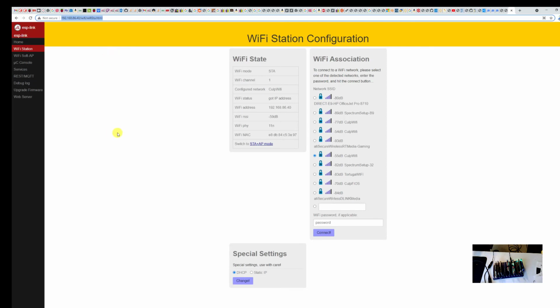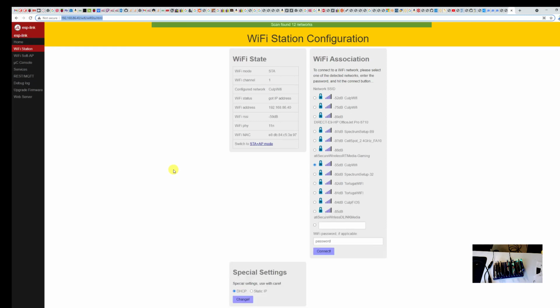Okay, so I thought I was good to go. And then what I did is I opened up PuTTY, I connected that with a telnet session, and everything was good to go. I hit reset, got my text, and the problem was it wouldn't accept any text for me to input. Once I input text, it just all went to heck.